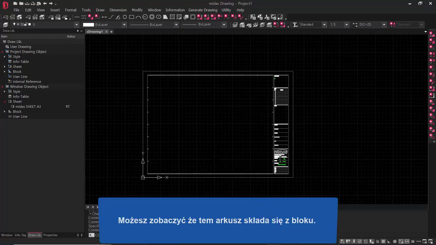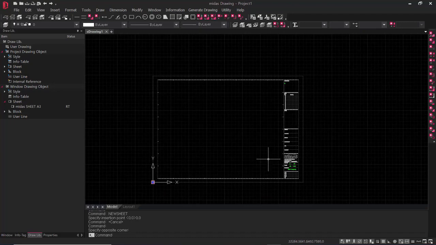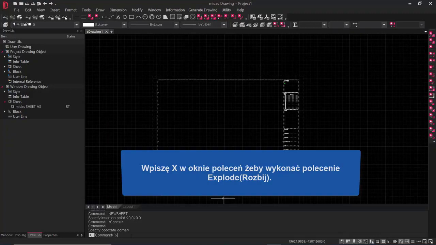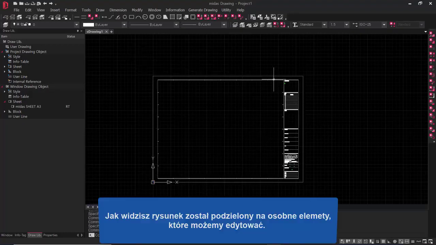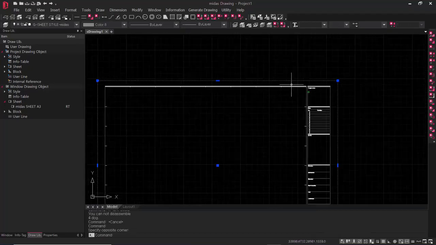You can see that this sheet is made of a block, and I will type X in the command line to operate explode function. You see individual objects all separated, and I will edit from here.